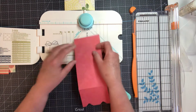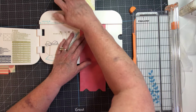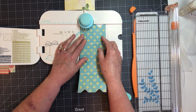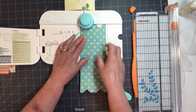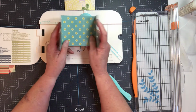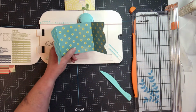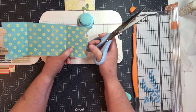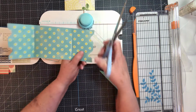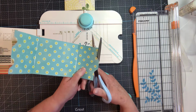Now, I'll tell you at the end. Do the other end, the other short side. At the end of your arrow, flip it over, end of the arrow, punch it. Okay, now if you have a pattern paper where there's an up and a down, you're going to want to decide at this point whether you want it this way or this way, because you're going to take your scissors and one side is going to be your tab side and the other side is going to be the tuck side. So I'm going to make this my tab side, so I'm just going to cut off my flanges.